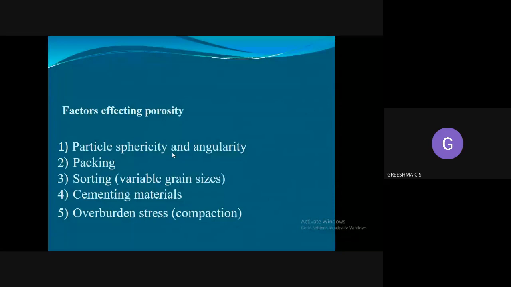Okay, but at the same time, if you take pebbles, the force of attraction between the particles is very less. Okay, force of attraction between two particles is very less. That means cementation is very less. Cementation means the capacity to stick. So that is very less.